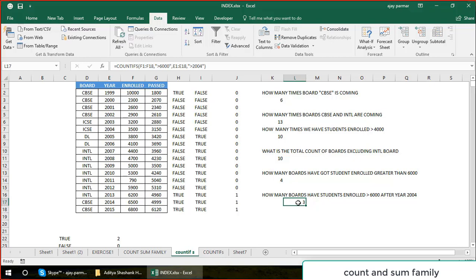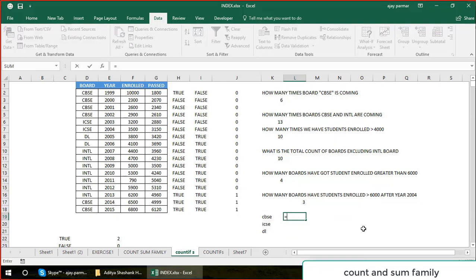If you have to count on the board specific thing, then maybe you can do one thing. You can write here a separate chart for CBSE, a separate chart for ICSE, and then DL. And then you can use COUNTIFs on these boards specifically.